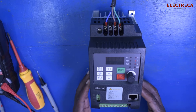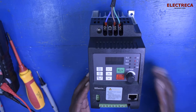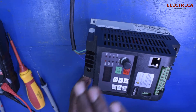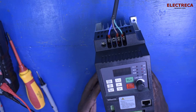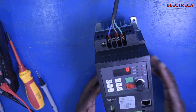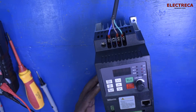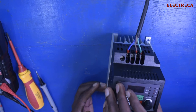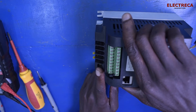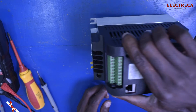For example, if you're connected to single phase but you have a three-phase motor because you need more power, you can use this VFD. You give it single-phase 220 volts — with a tolerance of plus or minus 15 percent — and the output will be three-phase at around 280 volts.